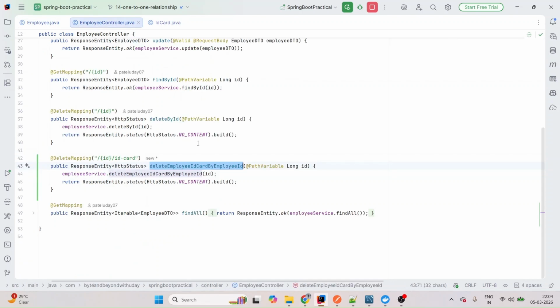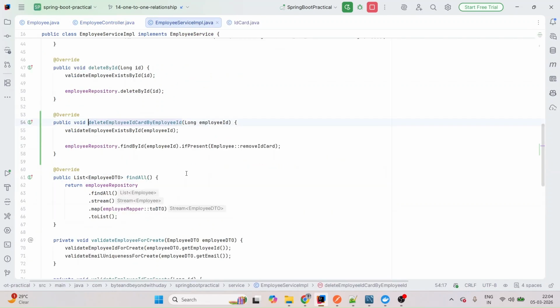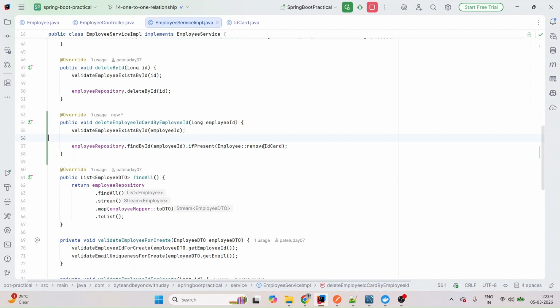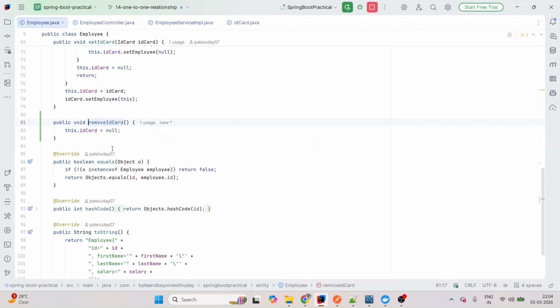So if we go to the controller, you can see it calls the service, and over here we are just checking employee is available or not. If it is available, then we find that employee, and then we simply call remove ID card method, which is this one.